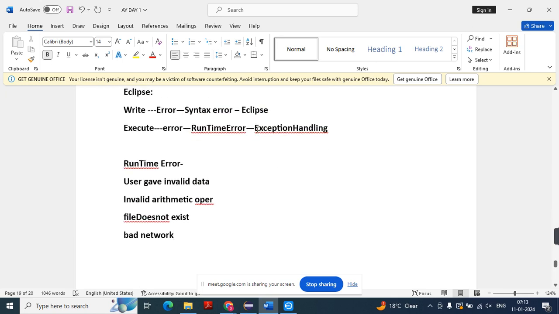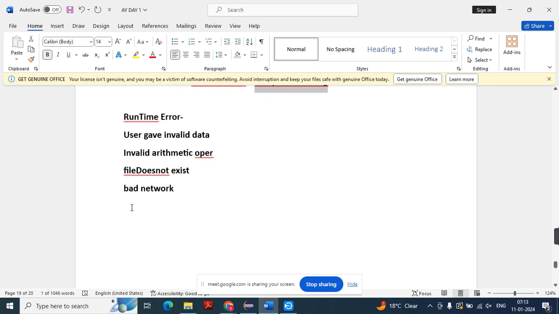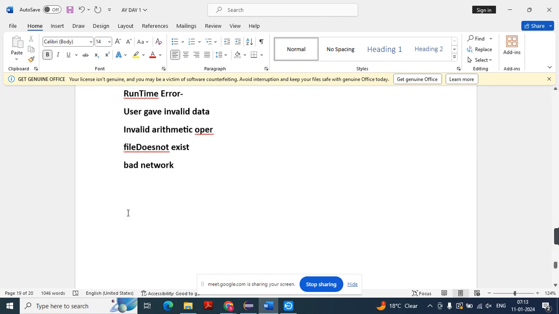So how exactly exception handling is done, that we have to see. It's very, very simple. Now in Java there are many keywords. What is a keyword? What is the meaning of keyword? It is a language-defined word, or it has a predefined meaning.